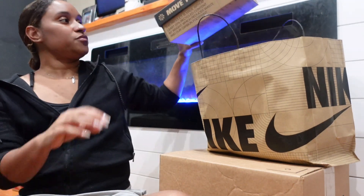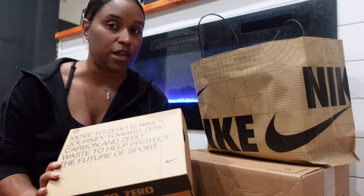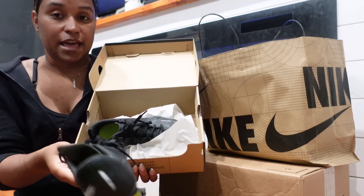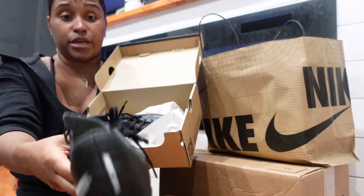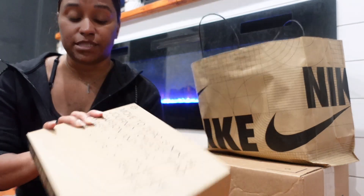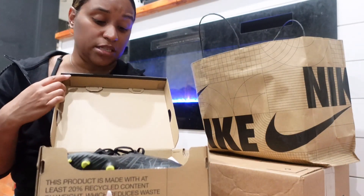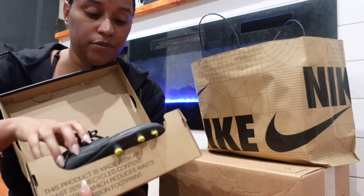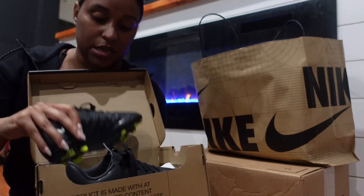This arrived about two and a half weeks ago. Tristan got some new soccer cleats — all black with lime green at the bottom, really cute. Tristan's feet are growing so fast; this is a size two now, originally he was a one. They're cute, he says they're comfortable. It says Nike right here and has the Nike check sign on the side with laces — same on the other foot too.